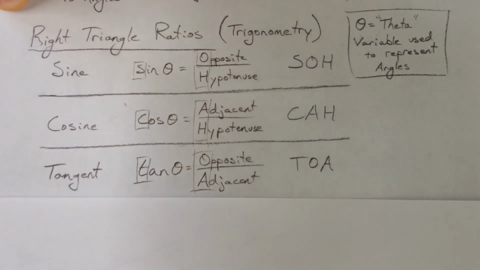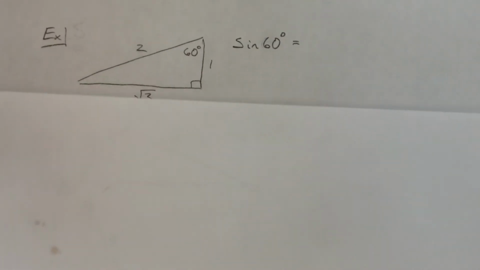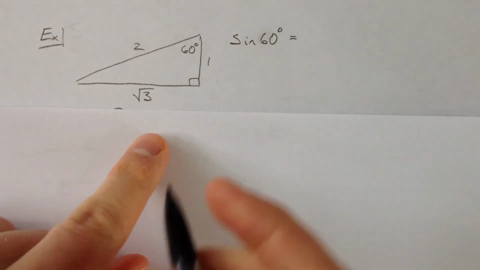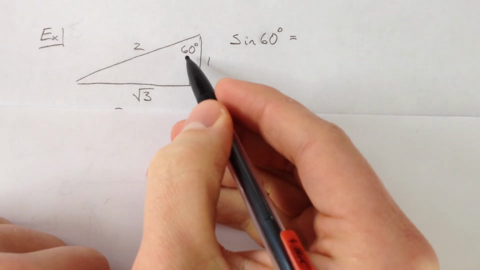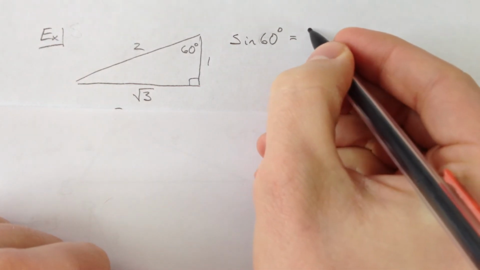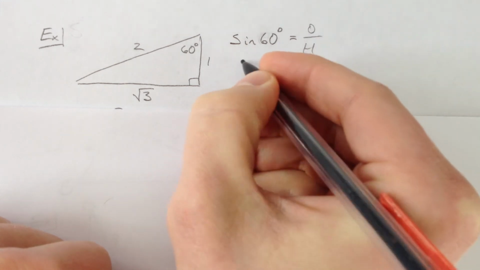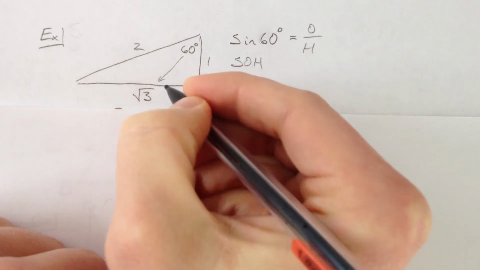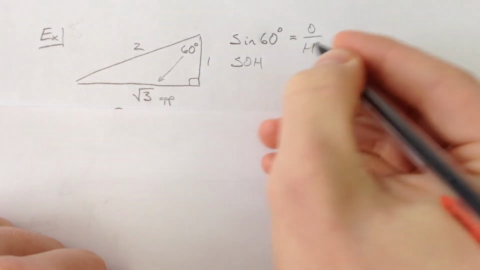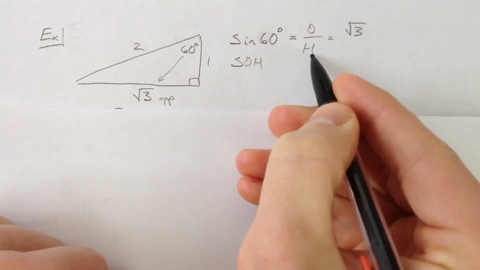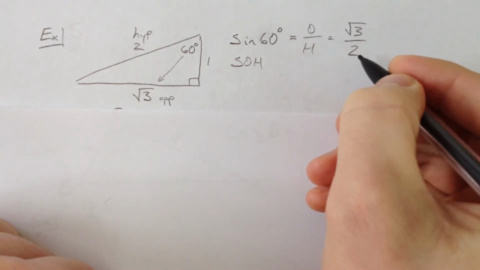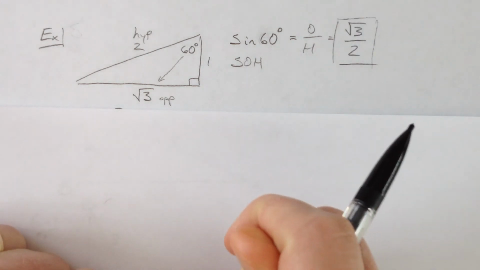And so we can ask questions in several different ways to just start us off. I can ask you, what is the sine of 60 degrees? And you would say, well, sine is opposite over hypotenuse because it is the SOH part of the SOHCAHTOA. That's the first part you need to think of. And then the opposite side to 60 is the root 3, and the hypotenuse is across from the right angle, and so it's 2. And so the sine of 60 degrees is root 3 over 2.